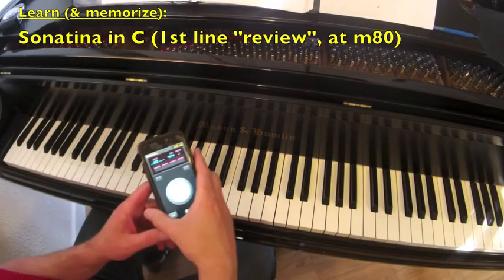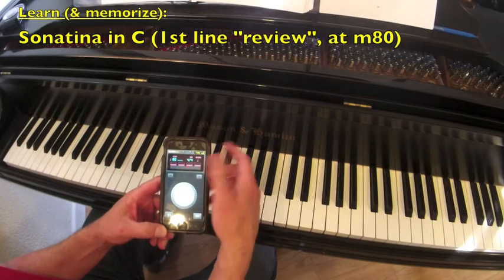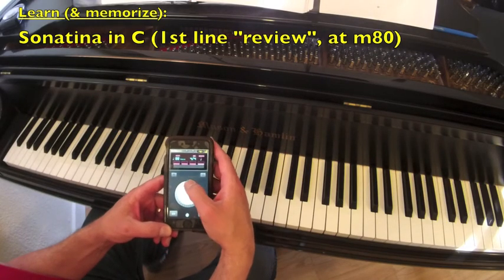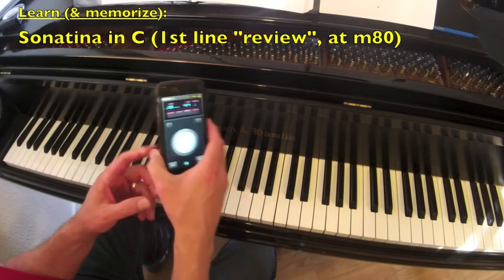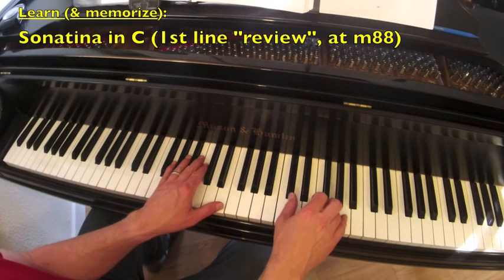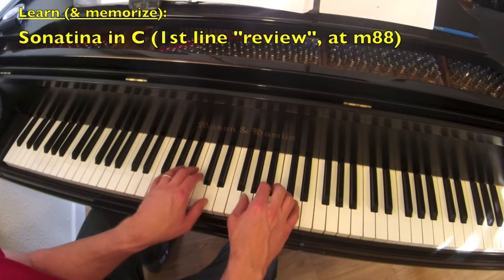If you would like, you can start working up the dial. If you have a smartphone metronome, you can go up in tens. Otherwise, go two clicks up on your conventional metronome and you go to 88. So the next perfect could be like this. One and two and three, four.